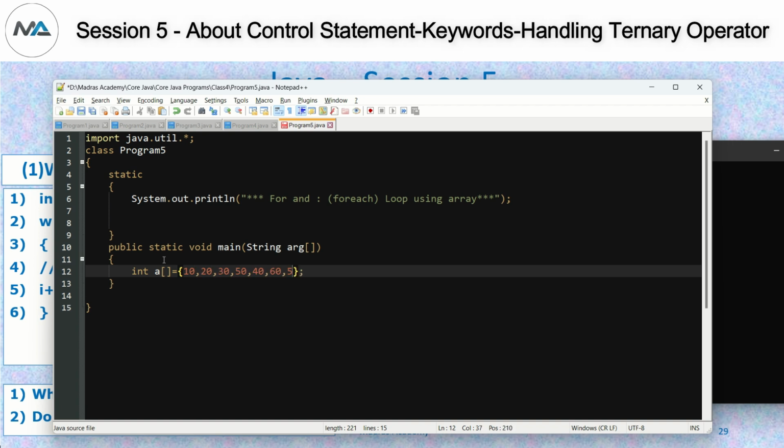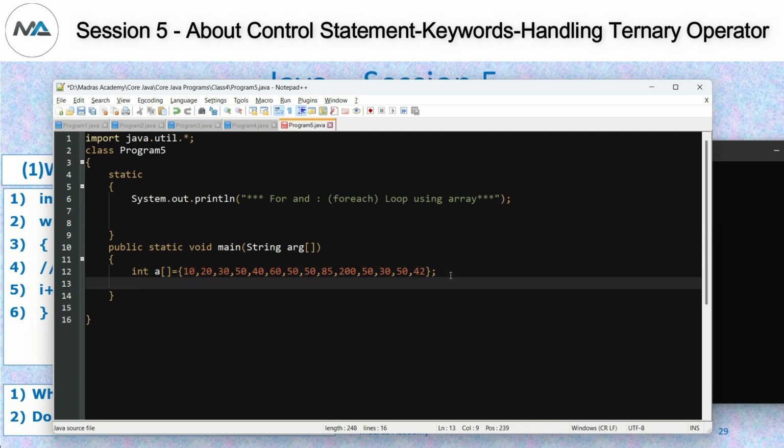There is no limit, and you can assign any value, but only integer values we have to write. Why? Because this is an integer data type. So like this I'm having n number of values. I don't know how many elements I'm having here. I need to retrieve all the elements. Using for each, how to retrieve, we'll see that.